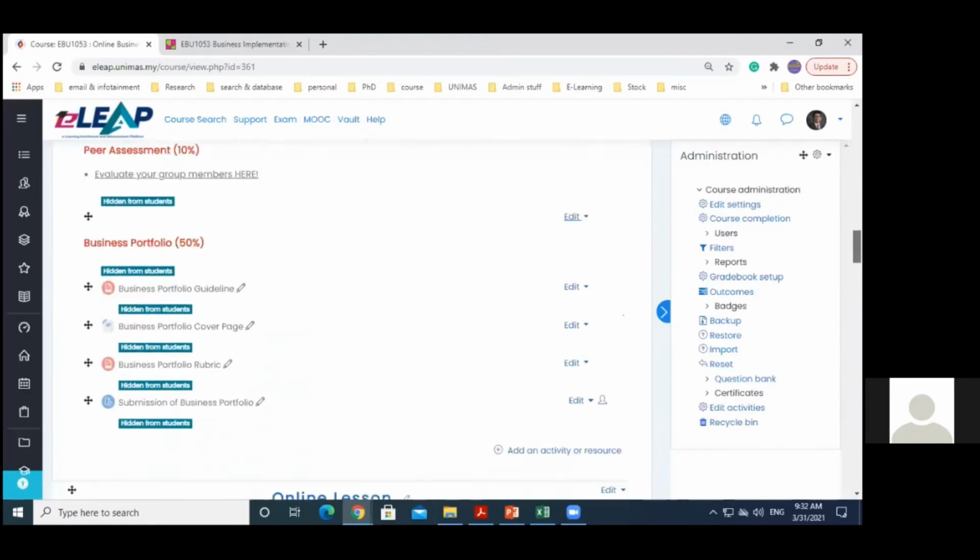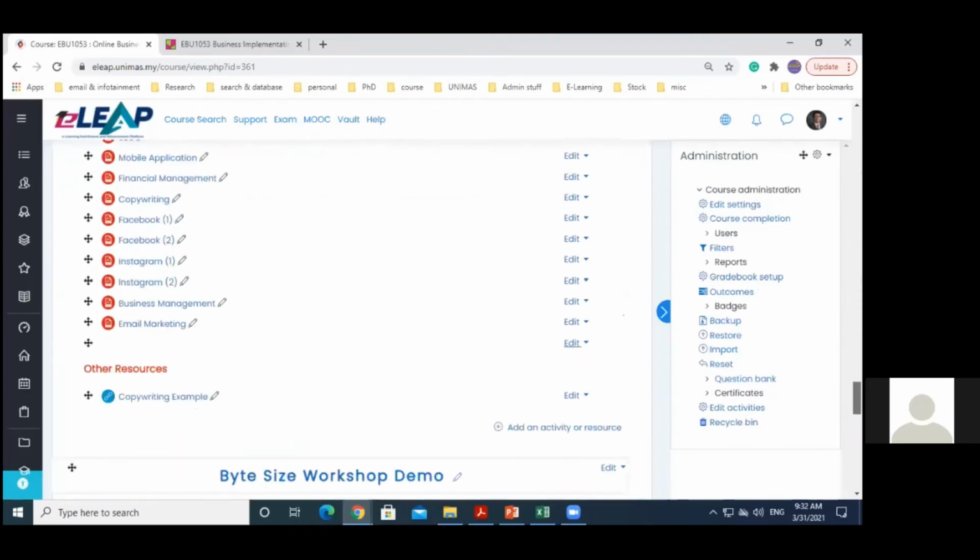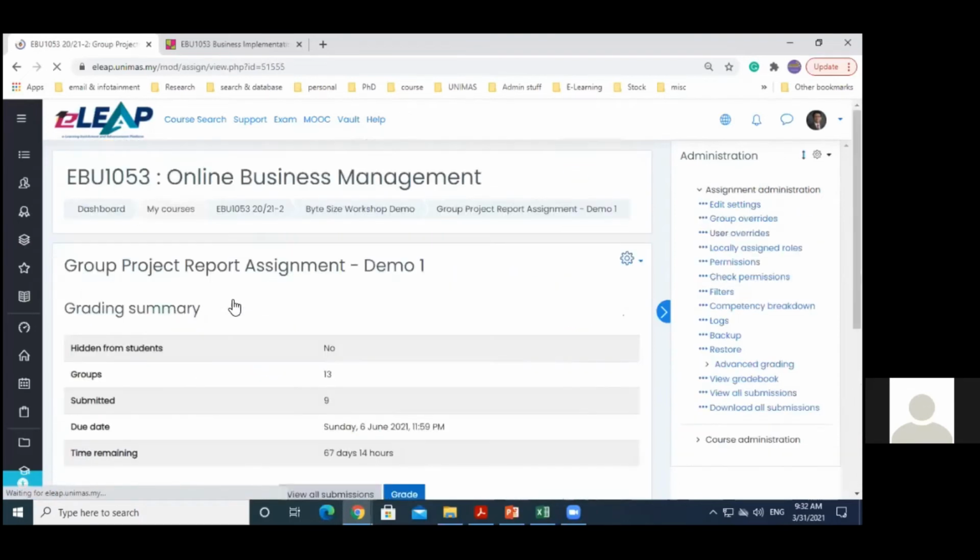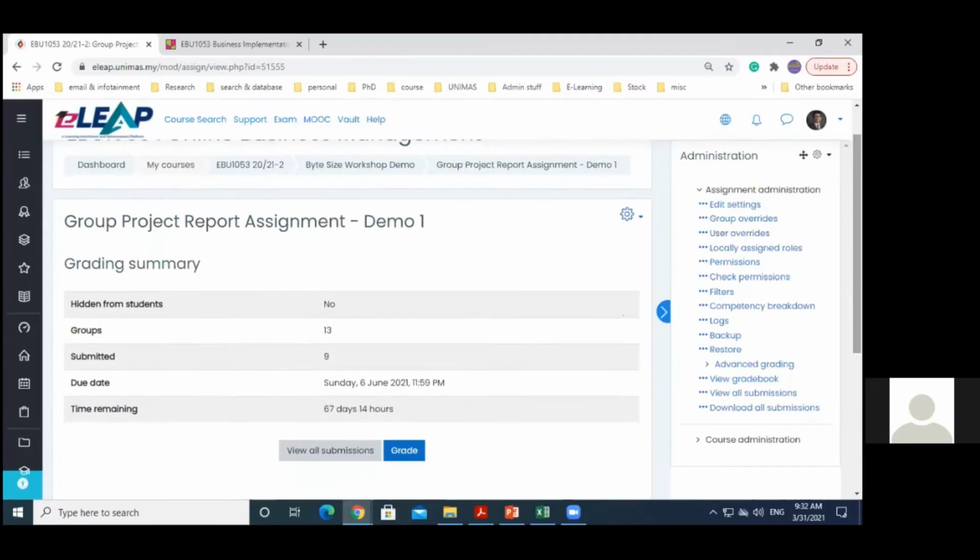Now should be okay. So in my class, yang untuk online business management, I have 13 groups. So if you make a group submission setting tadi, instead of participant, let's say 50 for this class, I have 50 students currently. Instead of 50, it will show the number of groups.